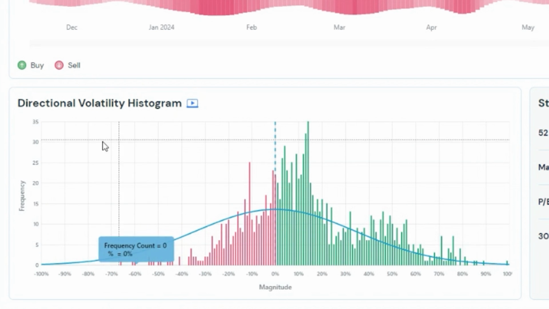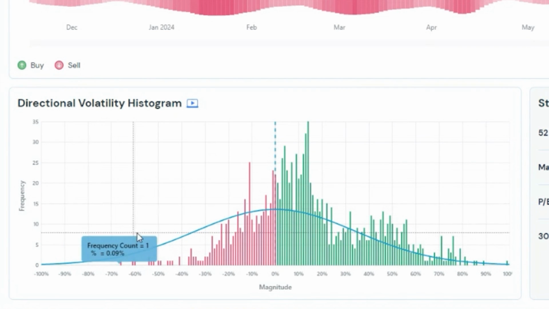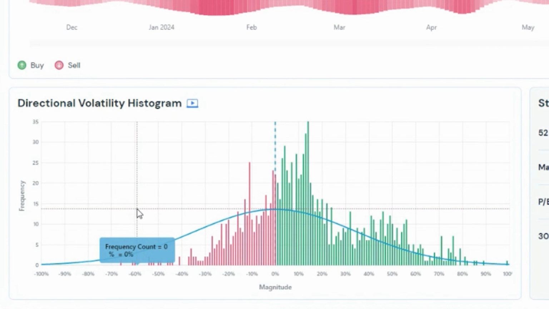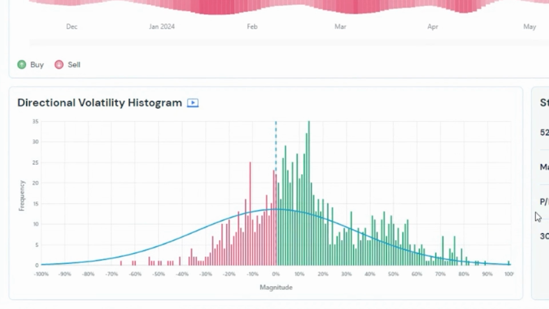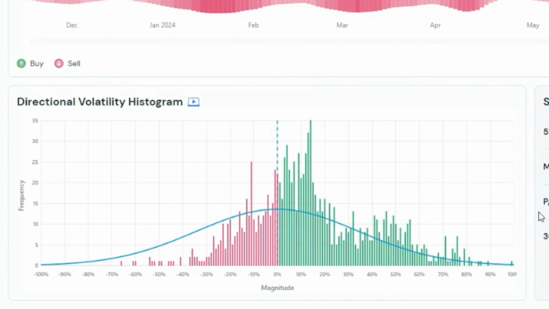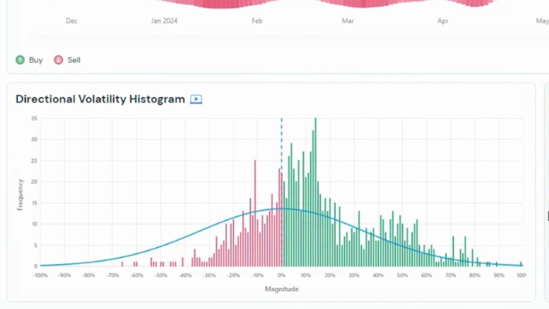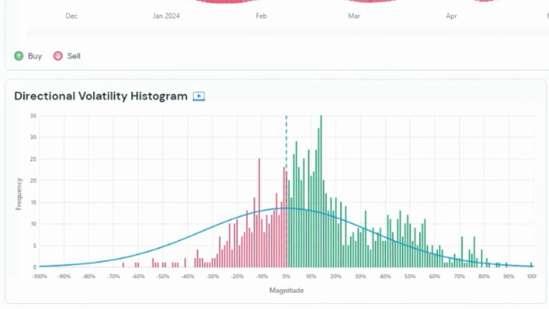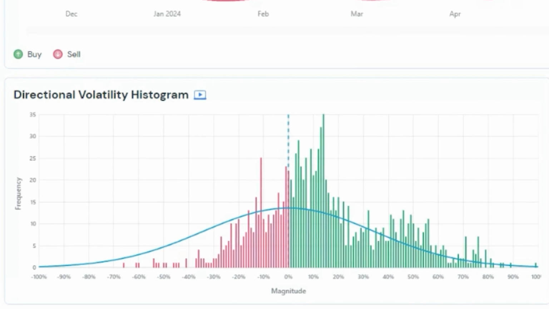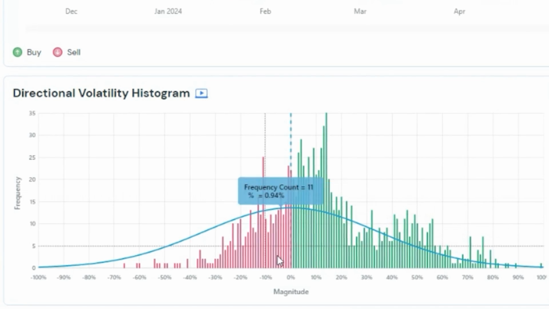And then if it's heavily on the left-hand side over here, there's a much greater downside risk over the recent history. So that may be one that, instead of going long, maybe it's a shorting opportunity, or maybe it's one that you want to avoid altogether. And the way that you can think about it is that this tells you what normal looks like for the stock, right? If it's a stock that has a huge range, maybe it's got way too much volatility for you or for the way that you'd like to trade. Or maybe you love that kind of volatility and this is exactly the stock that you're looking for. Or maybe you want a very consistent, very small moving stock that you can just set and forget. And that would be one that has a very small cluster roughly around the middle.